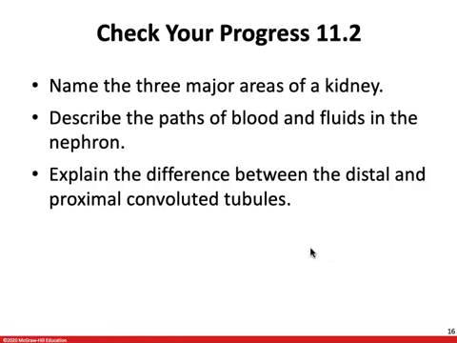We've really only talked about their location and the flow of urine through these convoluted tubules, but in our next section we're going to talk more specifically about urine formation and what's going on in each of those 3 regions. While all 3 of these are important, I know that we haven't really broken down the specific regions, so we'll be getting into that in our next section.